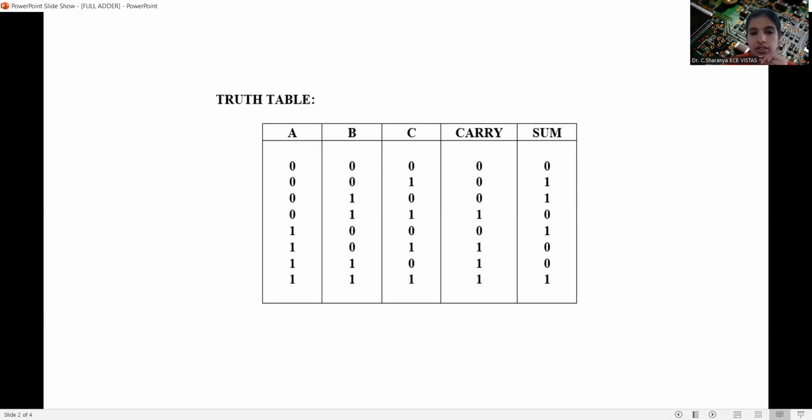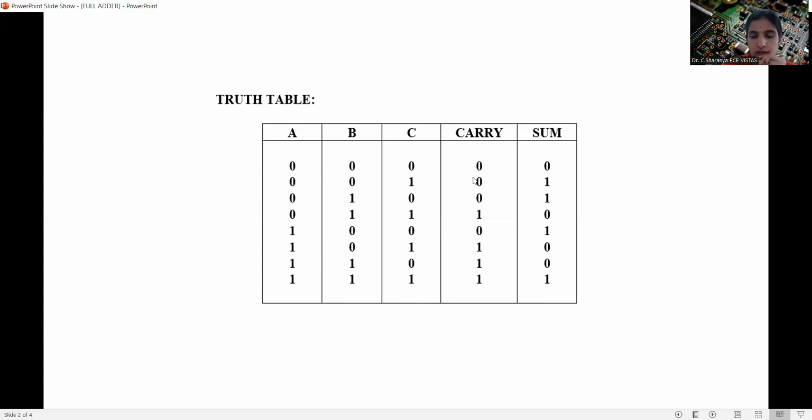For these three variables, we write all possible combinations. In the order of a digital system, the combinations start from 000. The next ones are 001, 010, 011, 100, 101, 110, and 111. So first we have written all the possible combinations of the input variables. Now we will go to the output side.